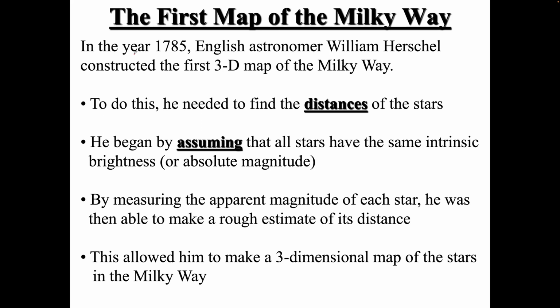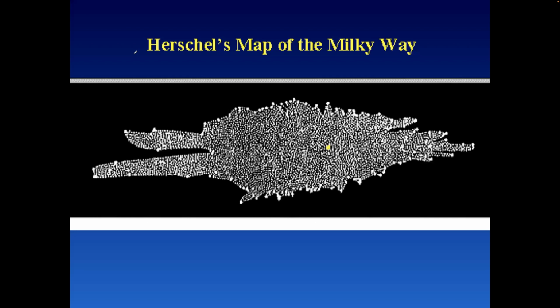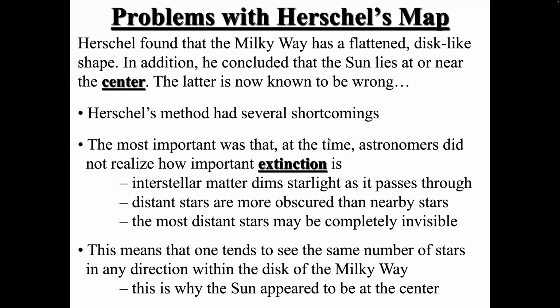Now here is his map. It's quite weird, right? So it's not what we know up to now. And this little mark right here is his assumption that our solar system is close to the center of the galaxy. But now we know that it is not the case. Our solar system is not at the center of the galaxy. Actually, we are located on one of the spiral arms of the galaxy, and we are not at the center.